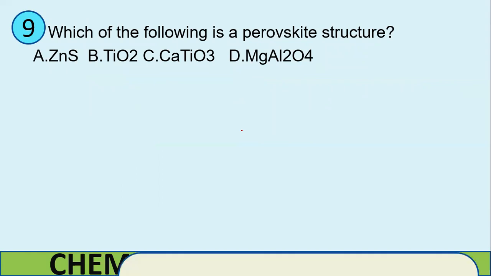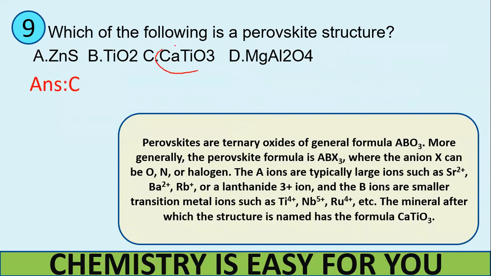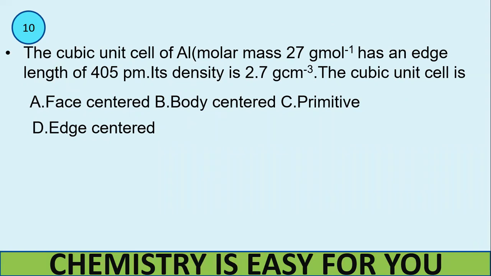Let's go to the ninth question. Which of the following is a perovskite structure? So you have four options. I'll directly give the answer here. The answer is option C, CaTiO3. So what are these perovskites? These are ternary oxides and they have the general formula ABO3. Just keep this in mind and just look at the options given here. Directly you know option C is the answer. So you don't have to think much. Anyway let's go more generally, it is ABX3 and X can be anions like O, N etc. A cations are typically large, very large like they can be Rb+, barium, strontium etc, lanthanide +3 ions, all this, and this B would be generally smaller compared to A and the mineral with which this structure is named is the perovskite structure. So here only one option is feasible to this category which is CaTiO3 and therefore that itself is our answer.